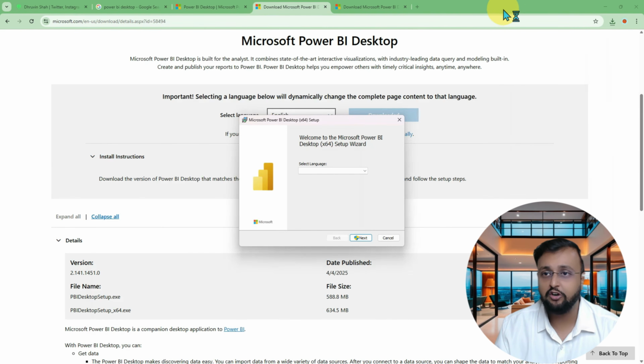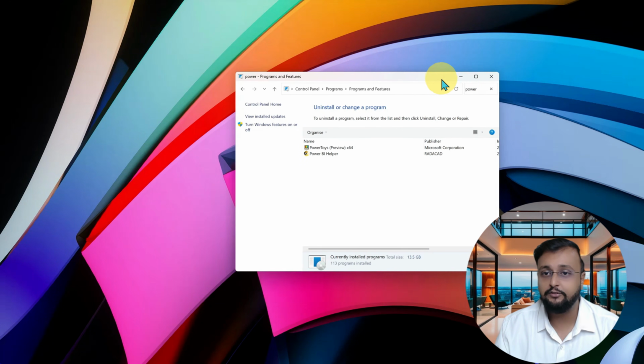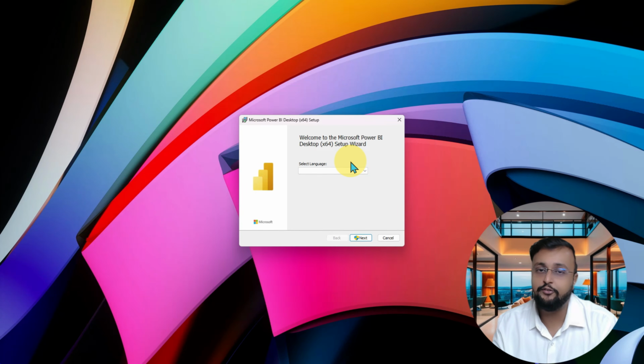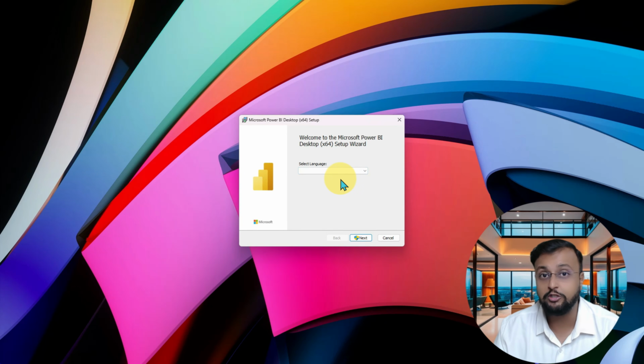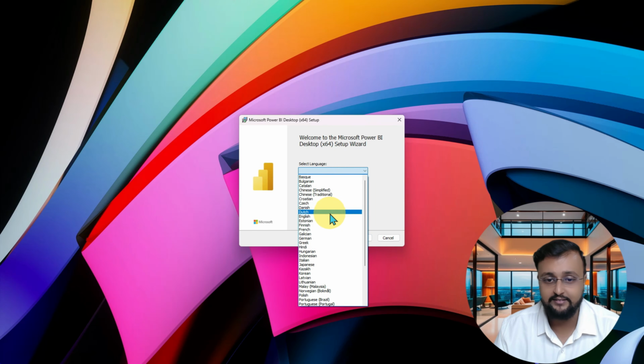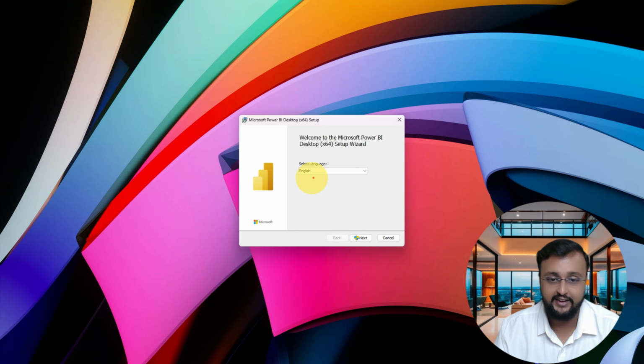Again, for installation of Power BI desktop, sometimes you require administrative privileges. So if you are installing in your company and they have blocked the installation, maybe you need to tell your administrator to install it. Now let's select this. I'm selecting the language as English, and now let's click on next to install. Click on next, and as this needs administrative permission, it is popping up asking do you trust this application. Just click on yes, and it will start the installation process.